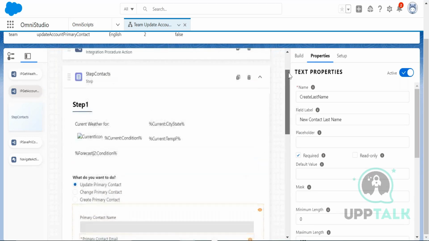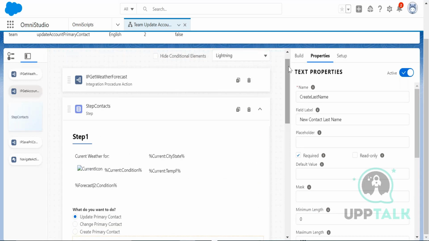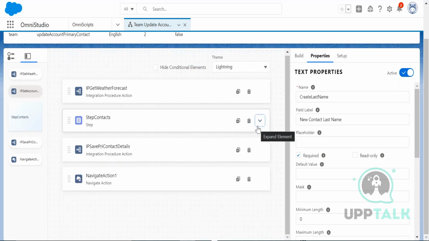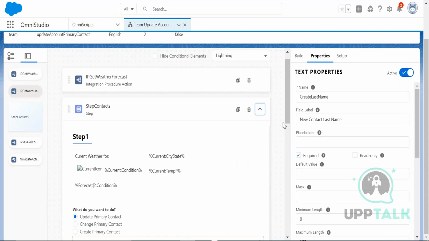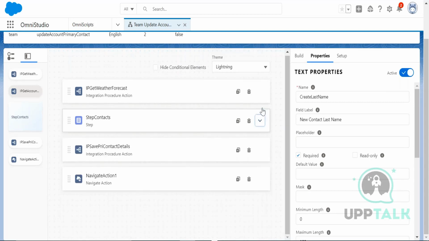If all are blank, we return something like not okay. If any one of the blocks contains data, we will say okay, so the user can proceed.